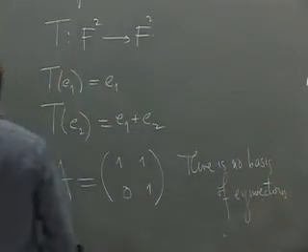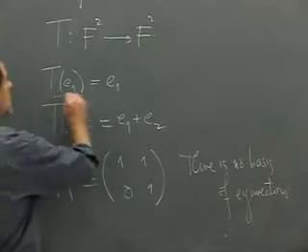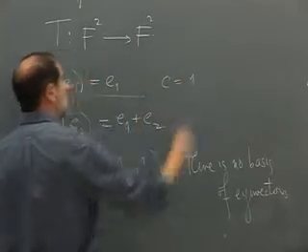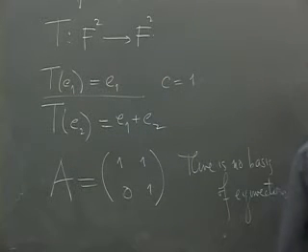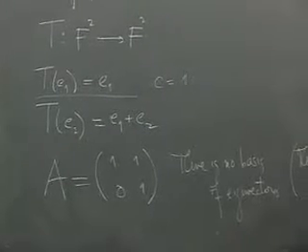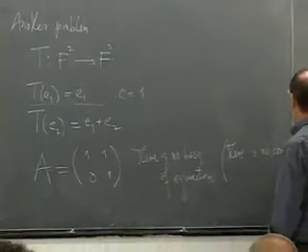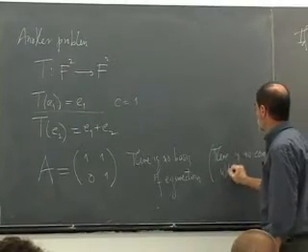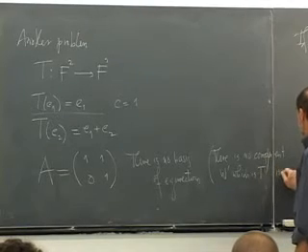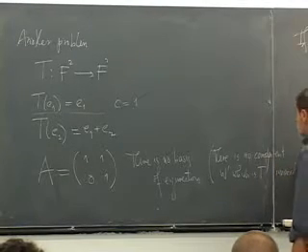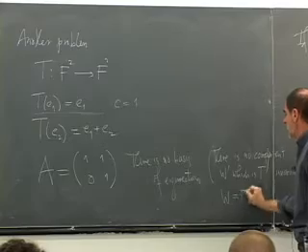Here there were no eigenvectors. Here there's an eigenvector where c is equal to 1. But there's no basis of eigenvectors. You can't find another one. Here we have an invariant subspace without an invariant complement. Or in other words, there is no complement W prime, which is T invariant, where W is the subspace F E1.